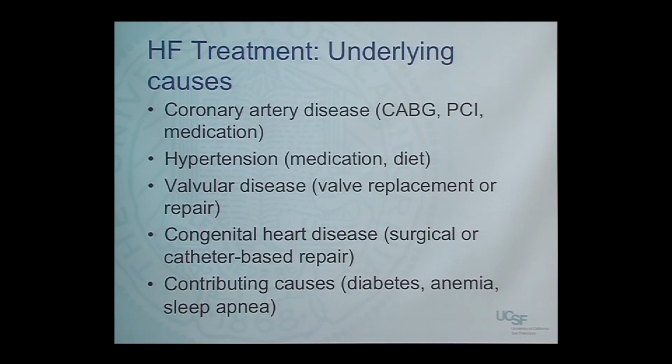Some patients are born with heart defects. We call that congenital heart disease. And sometimes you can repair those surgically or through catheters that go into veins and arteries in the body. And fixing those will often help the heart function if that's the cause. And then we also want to just aggressively treat any condition that might be contributing or causing the heart failure. So diabetes, anemia, sleep apnea. It's really important to aggressively control these sorts of comorbidities.